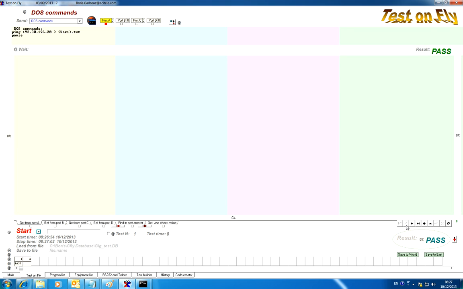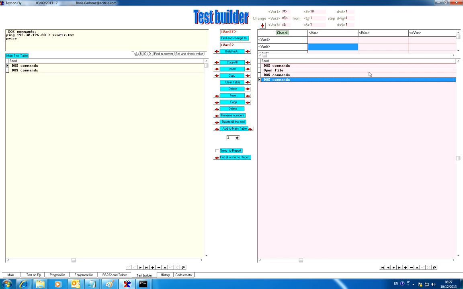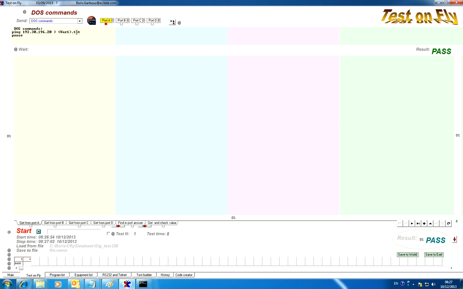Let's do some additional things to open the same file. How can we do it? We can use a different variable. For example, we can use variable number 1 and variable number 2. We can put the same value, and in the test we can send it to the variables.